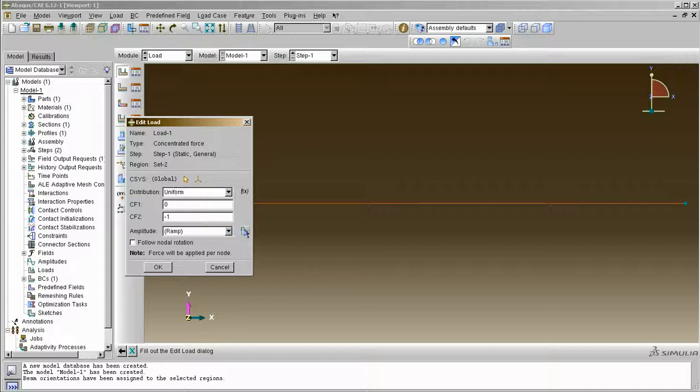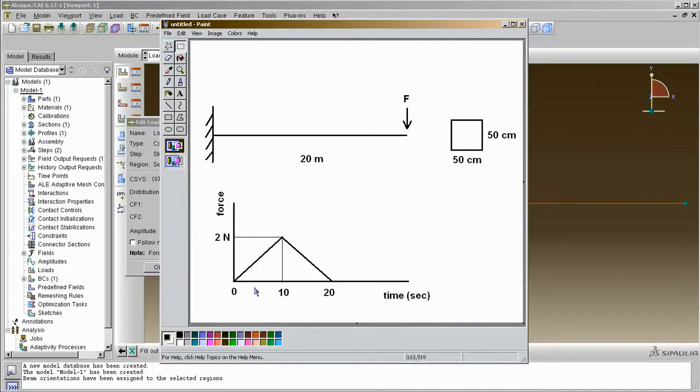So we need to set the amplitude to make the triangular load.